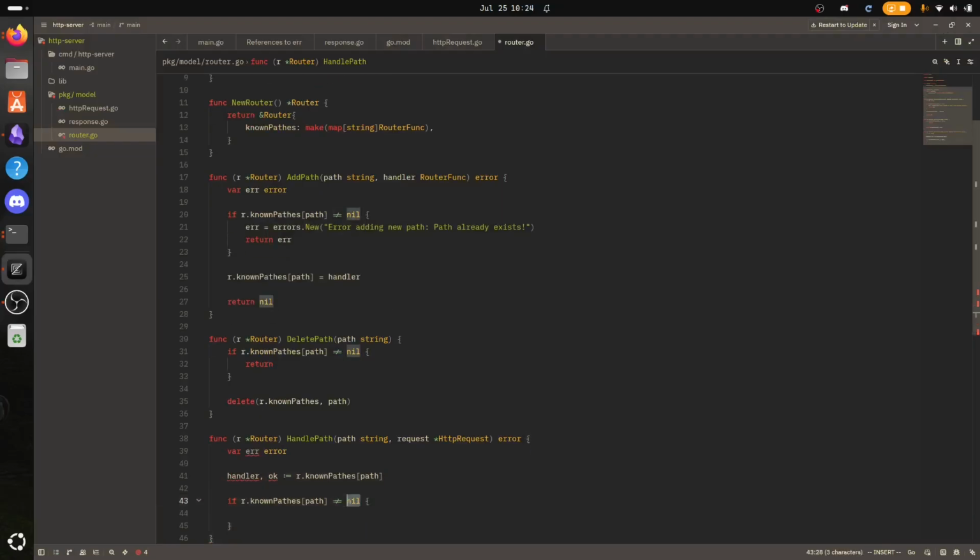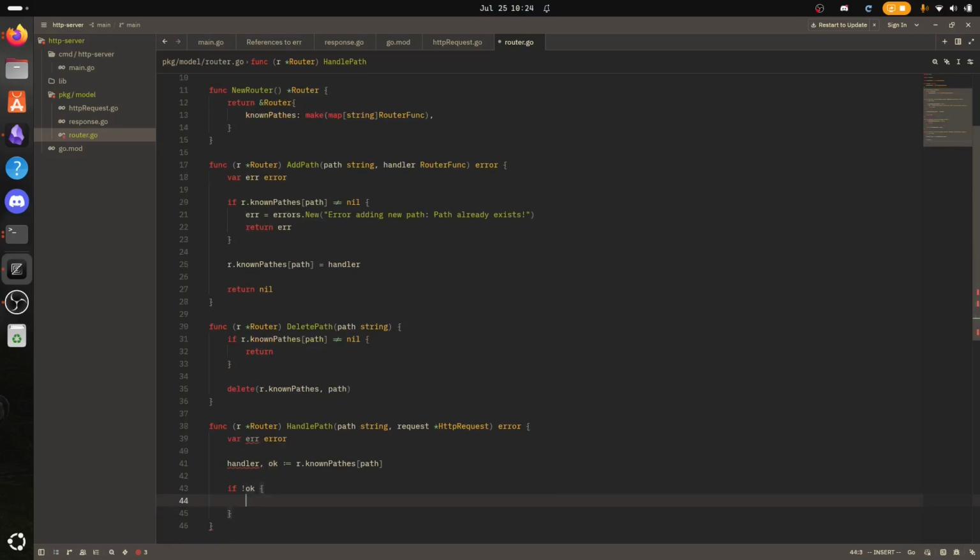And then we can say if not okay, error equals errors.New error handling. Can we format this?